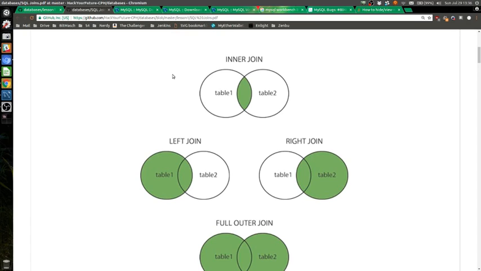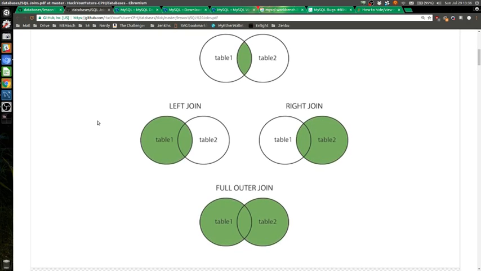So you saw that we are missing some tasks because they don't have a user attached to them or assigned to them. So it's unassigned tasks. We only get the task rows that actually have a user assigned to them. So that's the inner join. There are different types of joins. We have left and right join.